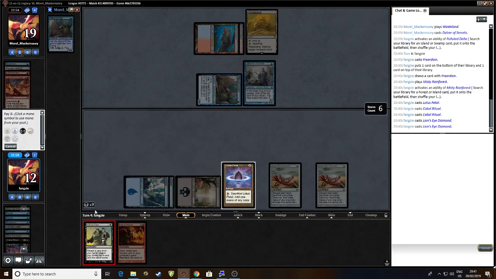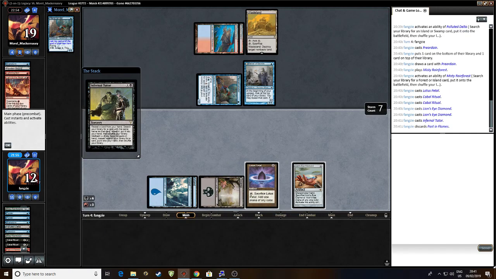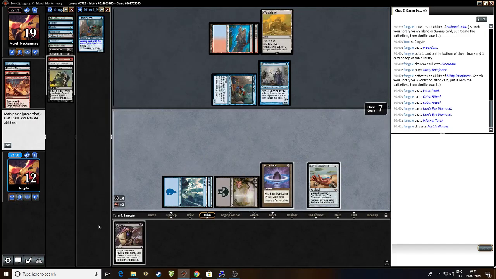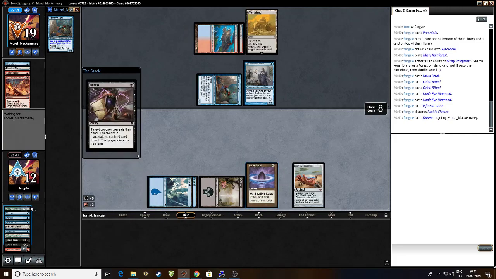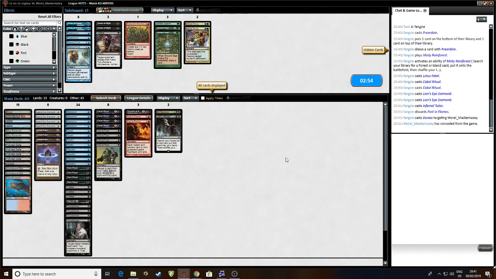And we're going to check their hand for anything that might disrupt us. And then we're going to flash back Past in Flames. So one way or another, we're aiming to flash back Past in Flames. Okay, and you can see they've just had to scoop.